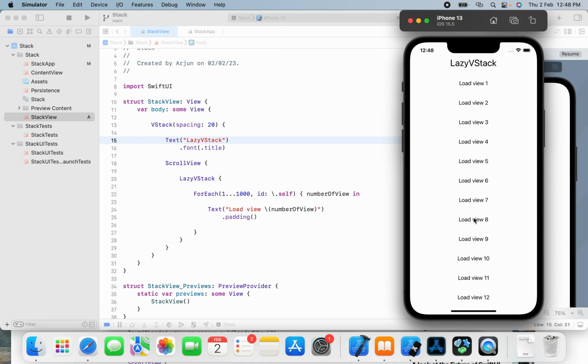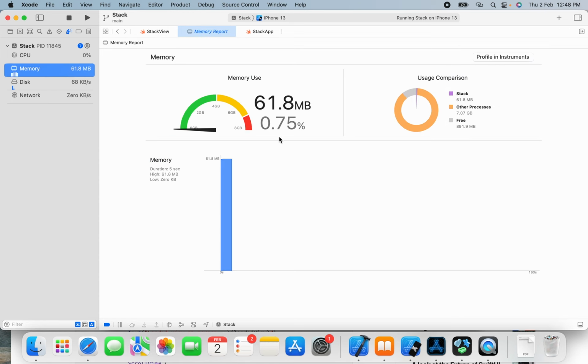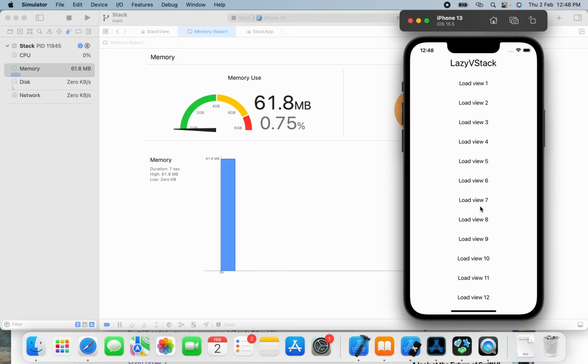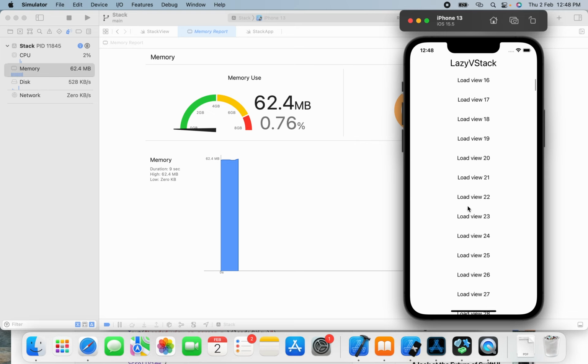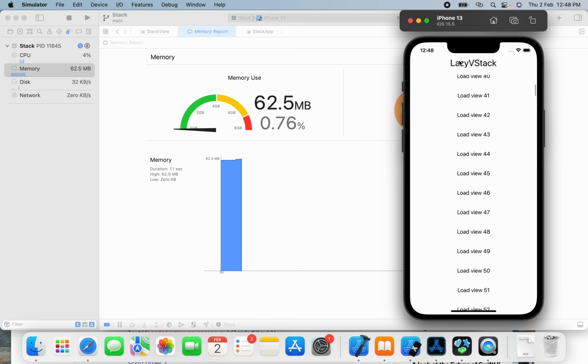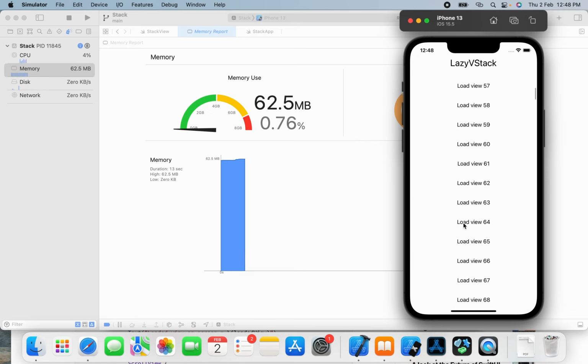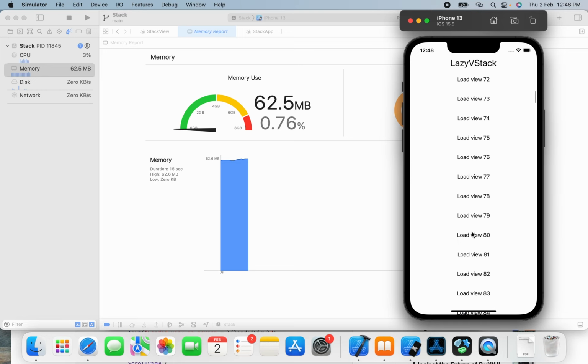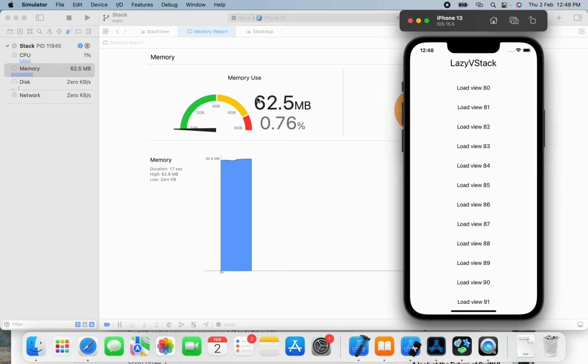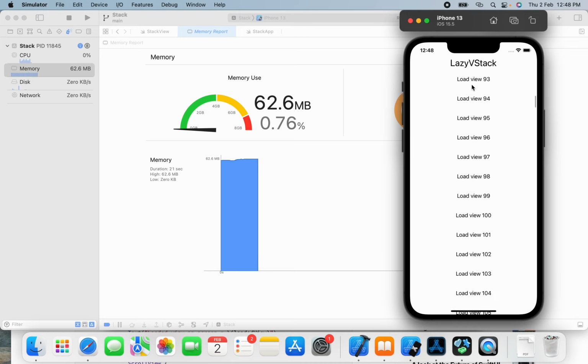Now we see the memory impact. Did you notice? When we use the VStack, it uses around 122 MB, but when we use the LazyVStack, it uses only 62 MB. It's almost double in the VStack.